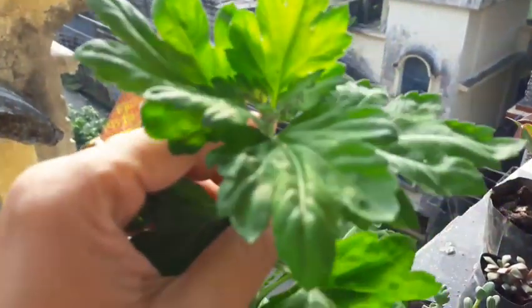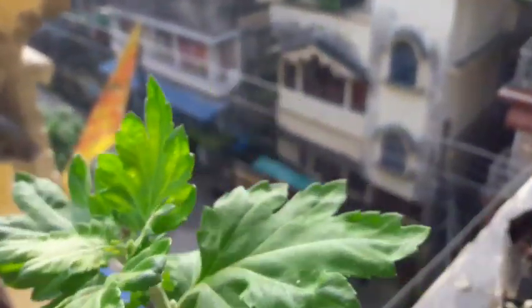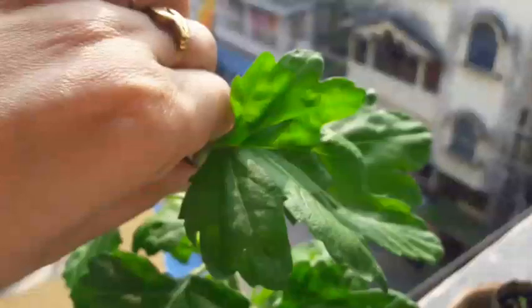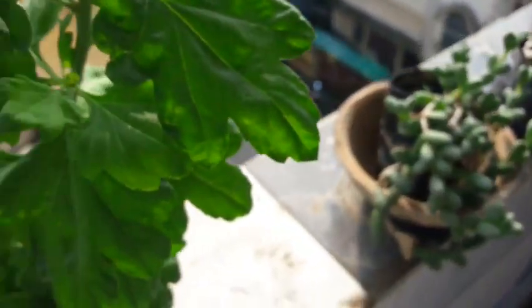That's my chrysanthemum — the tall fellow. Now see what I'm going to do: I am going to take a cutting. Yes, I'm going to break the top and plant it in the same pot. And you know what's going to happen very soon — I'm going to get a new plant, yay!